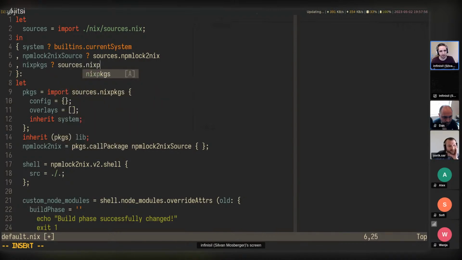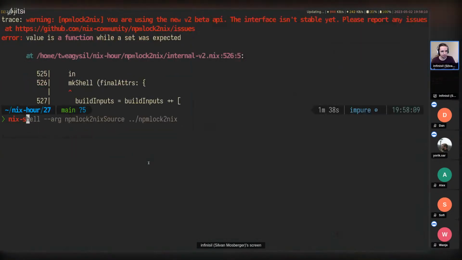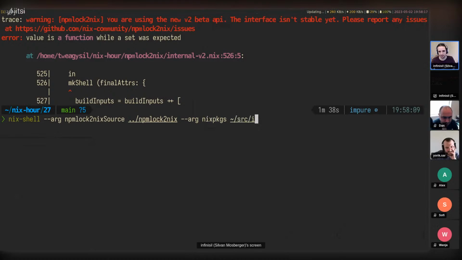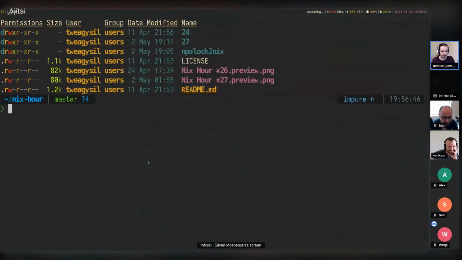By default, sources.nixpkgs. And then instead of using sources.nixpkgs here, use Nix packages directly. All right, and now we can pass our own Nix packages in here. So arg nixpkgs, and then let me pass my clone of Nix packages. Okay, that also still doesn't work.